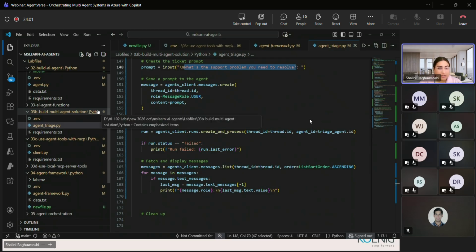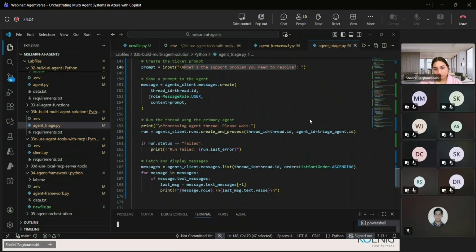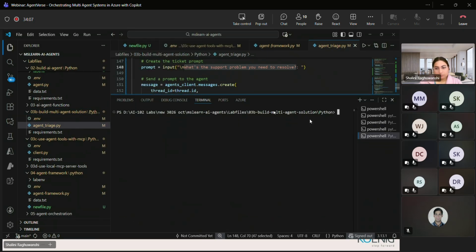Let us open this and integrate a terminal. What's the support problem?